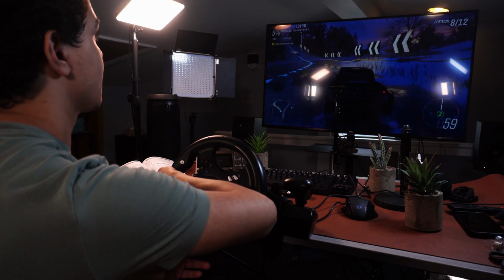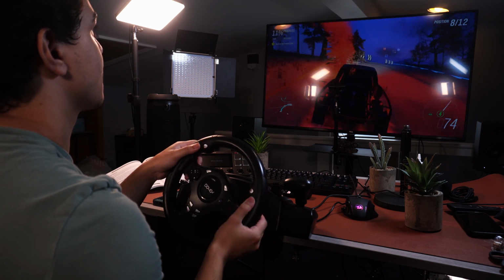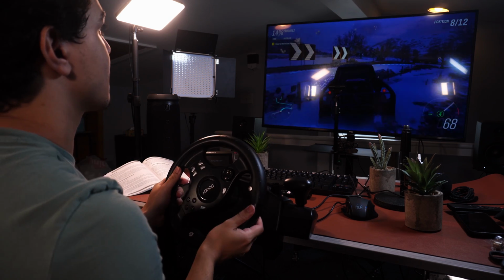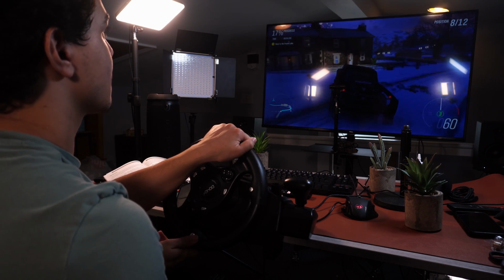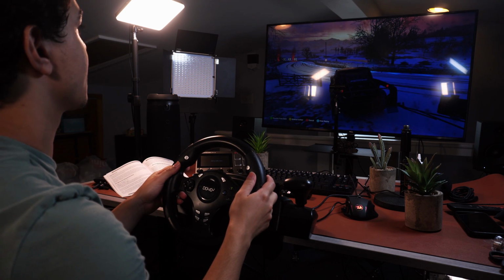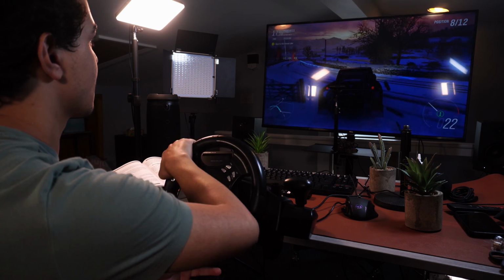One of my favorite things about this wheel, in fact, is also that it has haptic feedback. If you're running on, let's say, just rougher terrain or hitting something, the wheel will begin to vibrate accordingly. So it's going to vibrate pretty harshly if you're hitting something pretty hard, and it's just going to vibrate lightly if you're on light terrain and things like that. I love that I can detect these things so well. So this was handled surprisingly well, and I will definitely be using this more often, and this might have even been the push that I needed in order to get into racing games.